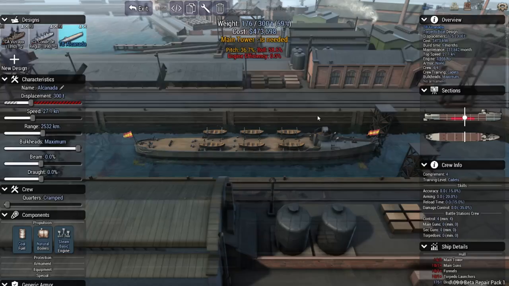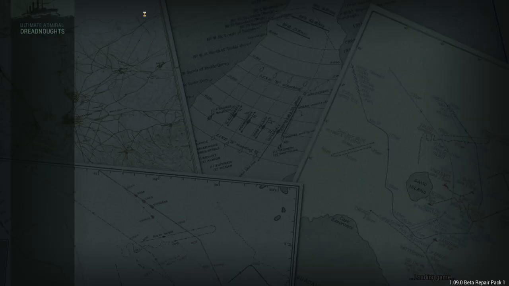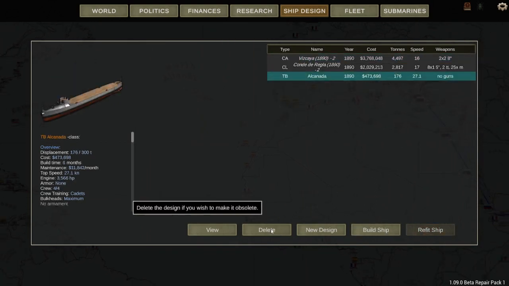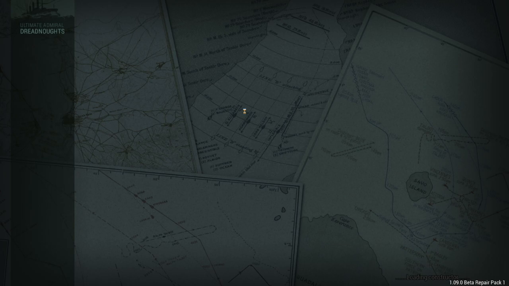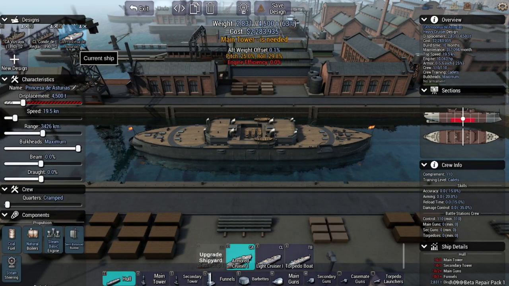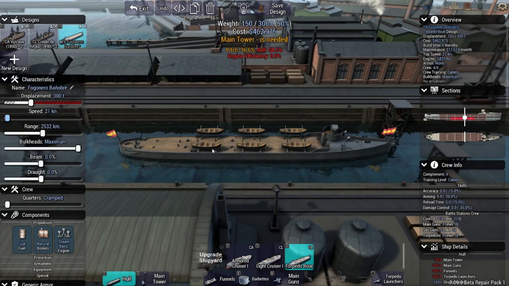Okay, let's view the design. Let's see what happens. No, when I view the design, I cannot modify it. Okay. So essentially, I have a ship hull here that is useless. Delete. If you do such a thing, then you really should be able to continue building the ship, I believe. This feels a bit strange.